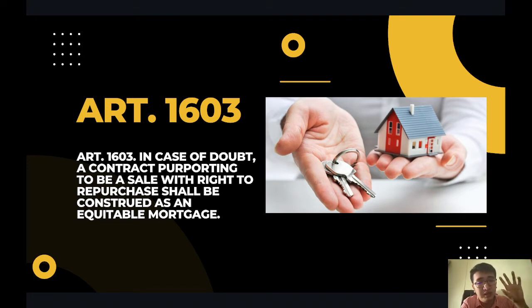Basta pacto de retro sale siya, ang presumption mo dyan, equitable mortgage. What do you mean? Ang ibig sabihin niyan, baka ang intent is mortgage. But you can prove that in court that the real intent is a sale. So, the court can issue a decree or a judgment whether the sale is indeed a contract of sale or an equitable mortgage. Okay, but without that judgment or without that decree, that contract will remain to be, as instituted by law, an equitable mortgage. Okay?